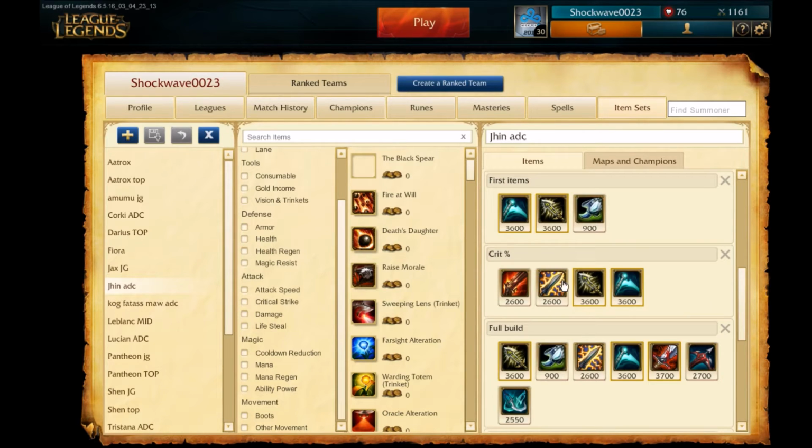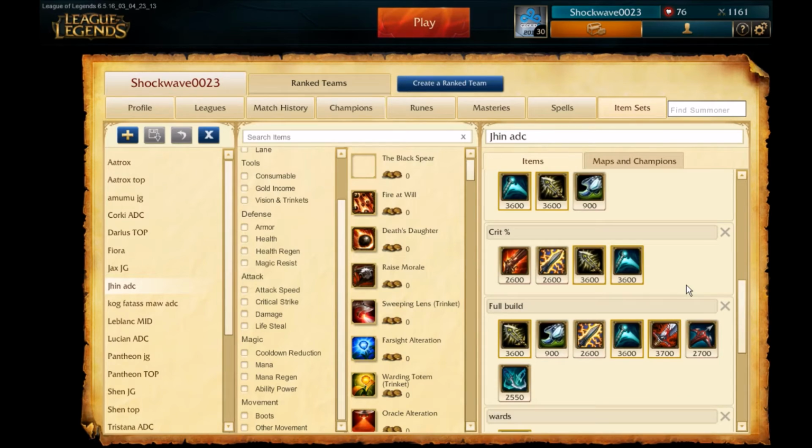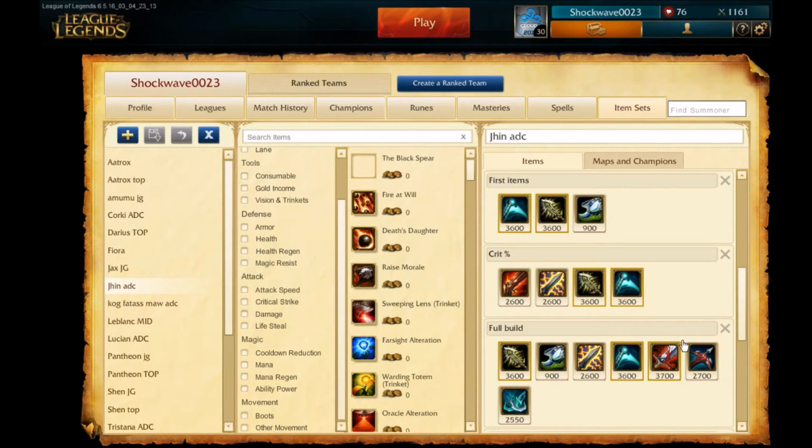So here you can see I have a whole tab to itself just for crit chance. That's something that Jhin has to have, in my opinion. Well, it's kind of what the character is based off of. So Rapid Firecannon is something to pick up early. I would go Statikk Shiv over Firecannon though. Reaver and Infinity Edge, like I said.